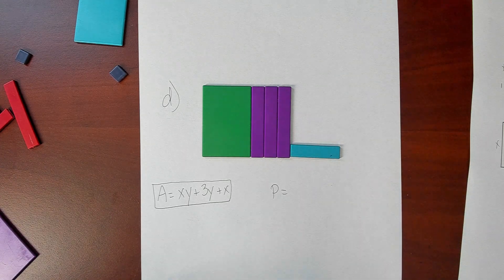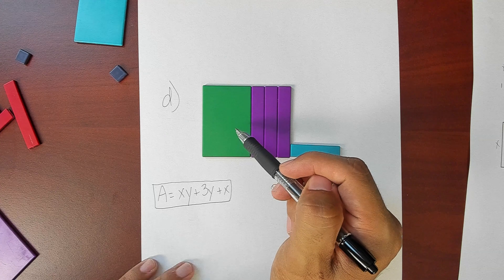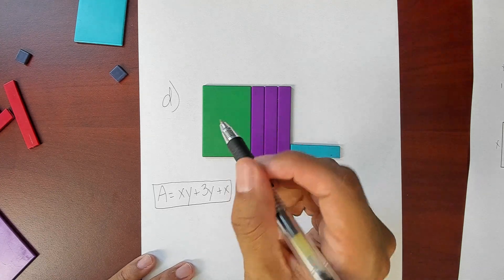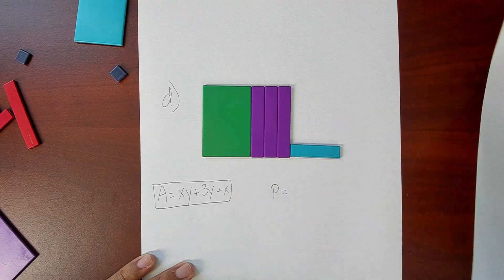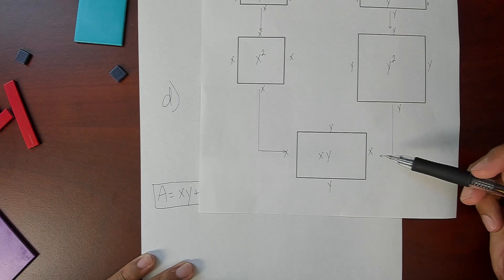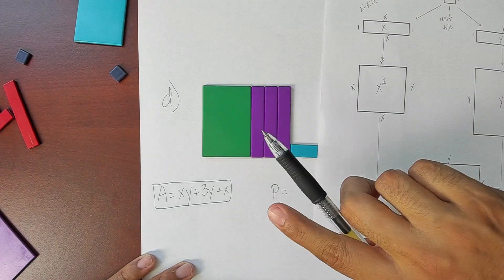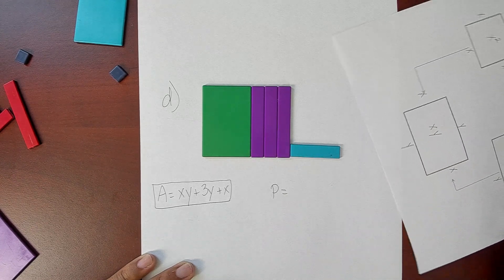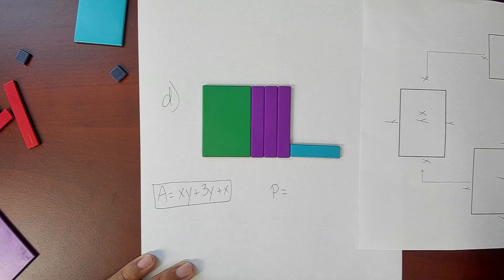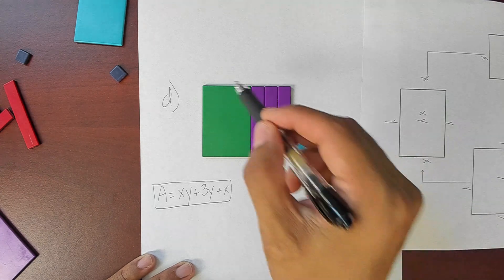So let's get going. This is our xy tile. Remember, xy tiles are made up of two sides, one is an x, one's a y. And this actually looks just like the one we have right there, just sort of rotated that way.